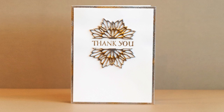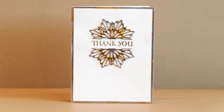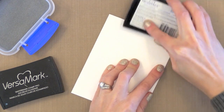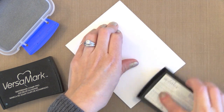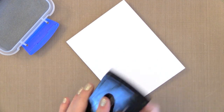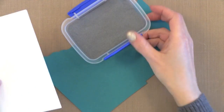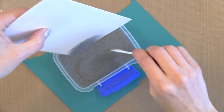So now I wanted to do a metallic edge, a trim to my card. So if you look around the edge there, we have some metallic that matches the embellishment we made. So I just have a Hero Arts white note card here, and I'm just smushing a little bit of Versamark ink around the outside edge. It doesn't matter how nice it is because we're going to cover up most of the middle. So I'm going to go in with some of my silver embossing powder and sprinkle some on in various places.